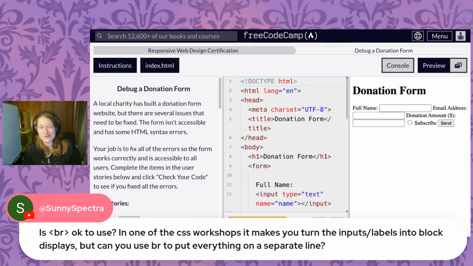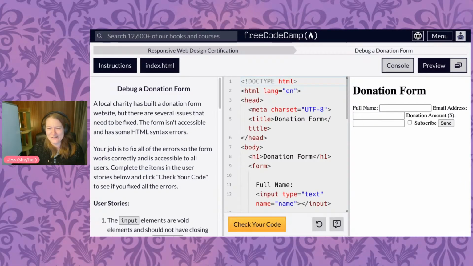You could use the line break element to start on a new line, but when we get into CSS, we're going to look at different ways to position this. If you say, "Hey, I really want to make sure that different elements are on different lines," turning them into block displays, we can specify that they're on new lines. And we're going to learn about CSS Grid and Flexbox, which are two really specific ways to draw a blueprint of where you want stuff to sit on your website, and then use CSS to nail stuff down into that blueprint. So technically correct, but yeah.